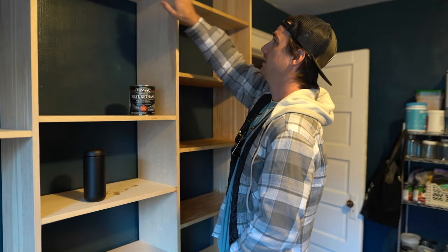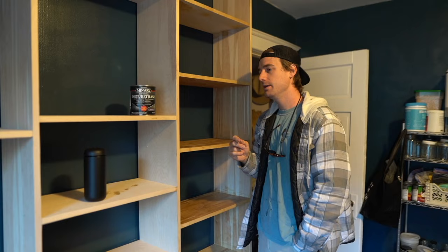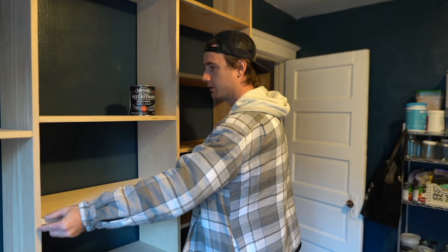So I think it looks better. I'm happier with it. Would it have been a better decision up front to have put these underneath? Probably, knowing where we are now. If we would have gone with a darker stain color, I think it would have worked, because I did test it and it did blend well. But hindsight's 20/20, and that's okay. They're happy, I'm happy. I think it looks really good.